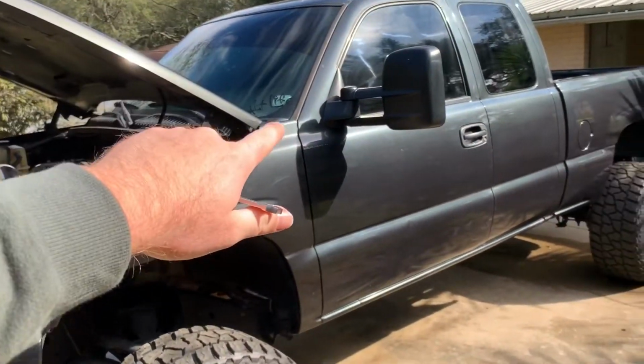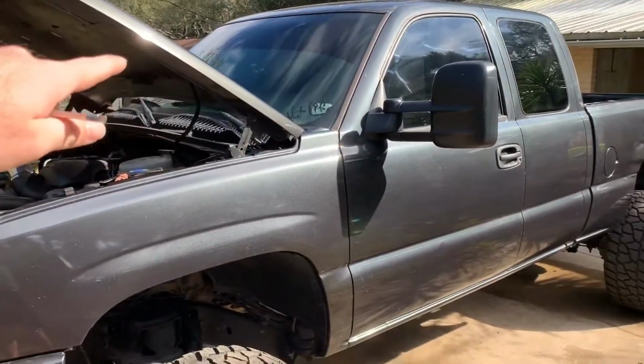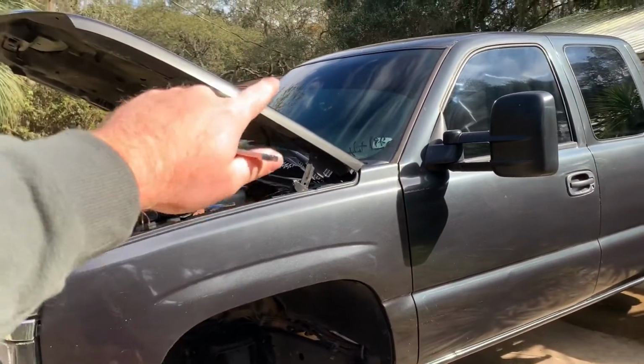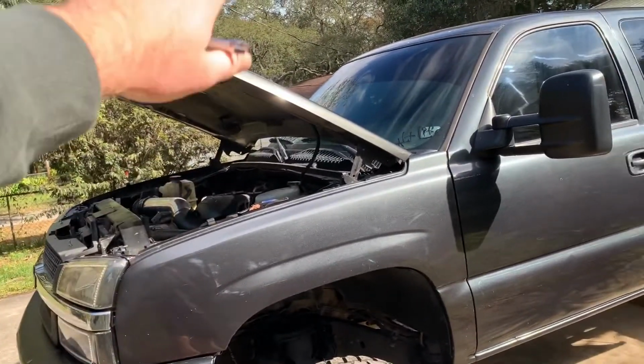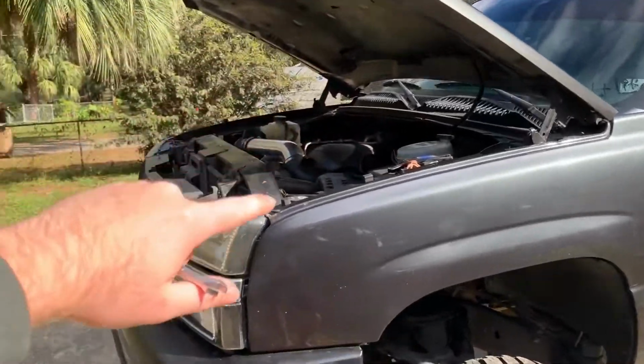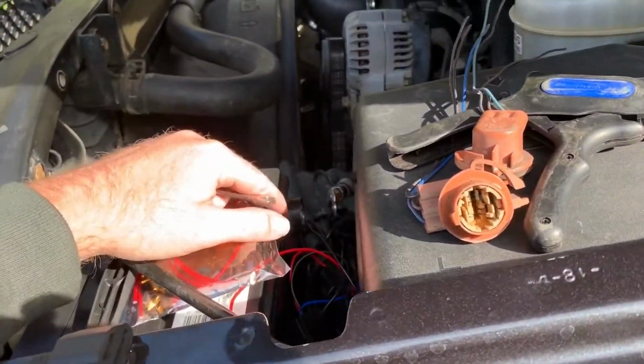My keyless entry doesn't work. The power locks on that side don't work. The power mirror and window don't work. I have the window hot wired so it'll go up and down. But all of that because I didn't disconnect the battery and I was too lazy to take off the door panel. So guys, take the 30 seconds it takes to take this battery off.